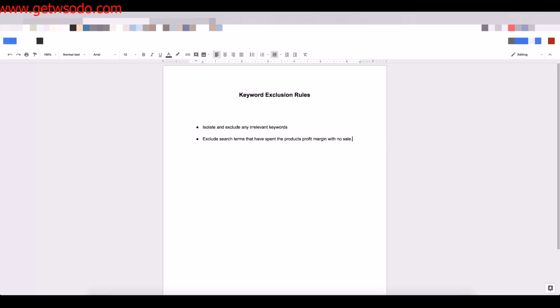So say there's a product that sells for $19.99, that's the selling price. And the profit margin, right, is $10. Say this is a whiteboard, and the keyword that we're looking at is best small whiteboard. If this search term spent more than the profit margin, we'd kill it, right? And that's because we want way stricter exclusion rules at the keyword level, right? We don't want to be spending on keywords that are unprofitable.